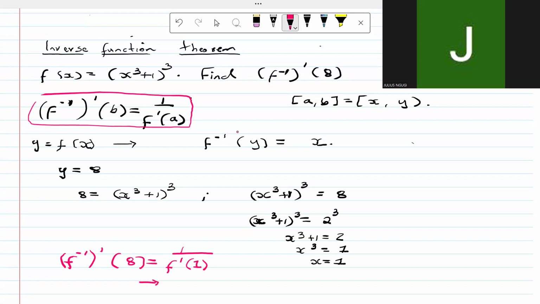So we find the derivative of the function, f prime of x, and in this one, as I have shown you, you use the chain rule, which becomes 3. You fix whatever was inside, x cubed plus 1. Then by the power rule, the dropping of the power, you get 2. Then you multiply by the derivative of the inner part of the function, that's 3x squared. You can simplify, but since we know the value of x, if you plug in x, you get the answer here to be 36.